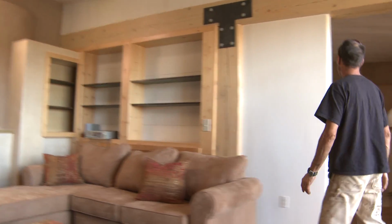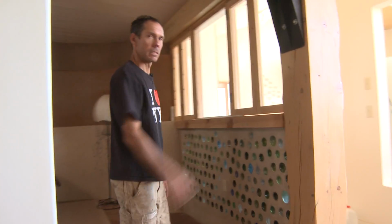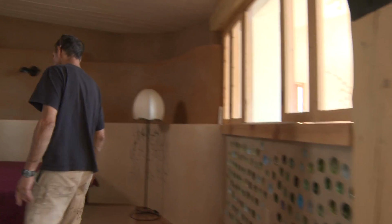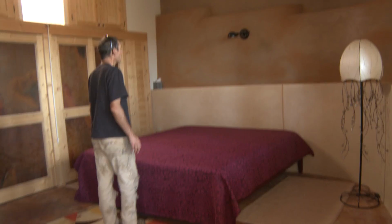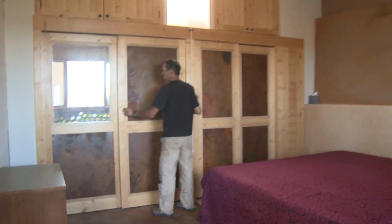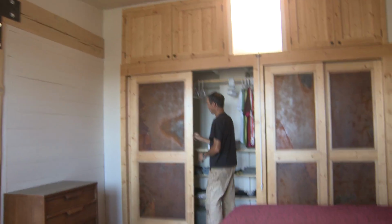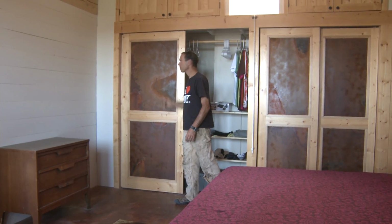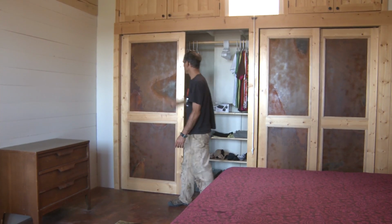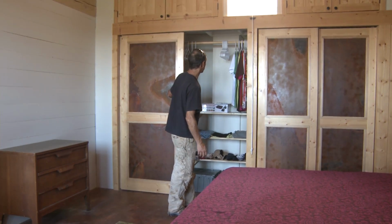And so then we have the bedroom. I'm going to be building a sliding barn door to enclose the bedroom space. It's a pretty ample bedroom. And tire wall, once again, goes behind the closet. These closet doors are made simply with 1x4s and plywood backs, and then steel that I just left out in the rain and cut to fit as panels inside, and I sealed them with a clear sealer. So just closet space inside here.